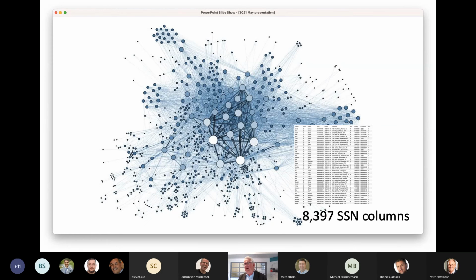They also found, which was very untoward, that in that 70 million, there were 8,397 columns that had social security numbers. That's a tax ID here in the U.S. that's very sensitive. Every time there's a data security leak, people worry about whether social security numbers were leaked, because that's a big deal. So they have 8,300 places in their datascape that they have this kind of information. You know, not 8,300 rows, 8,300 unique columns somewhere.